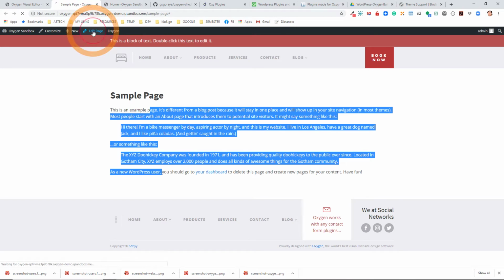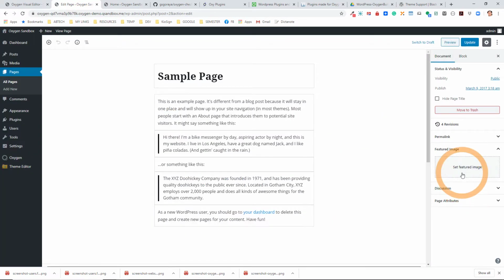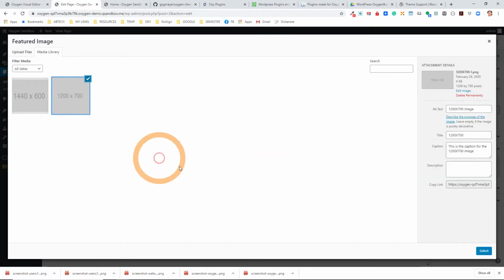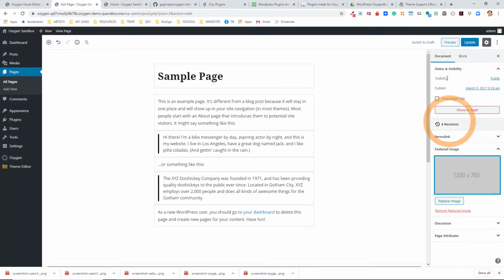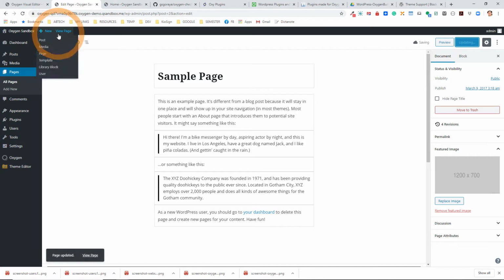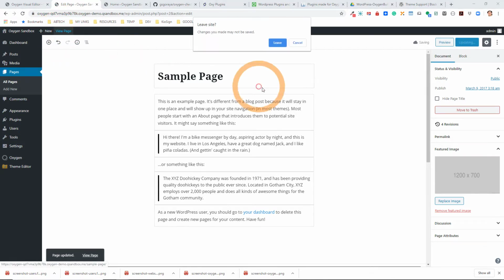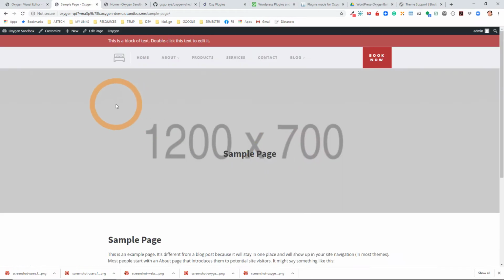Now just be aware, one of the things that we did in a previous tutorial is we added it so that if there is a featured image for this page, it will create a banner image that's used on that page as well. So let's hit leave, and that is showing. And the reason that's showing is that that is part of the template for the page itself.